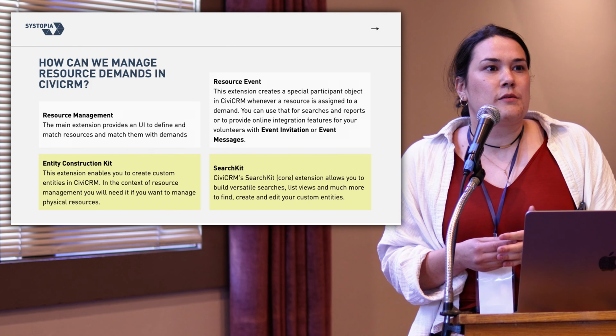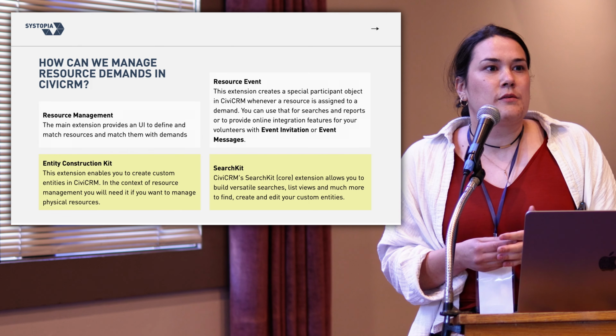But the interesting thing that the resource event extension does is that it adds this tab to your screen where you configure your event. You can see on the right there's a new tab called Required Resources, where we put together a couple of resources we might need for this event.